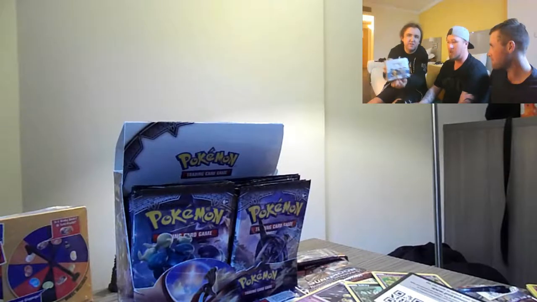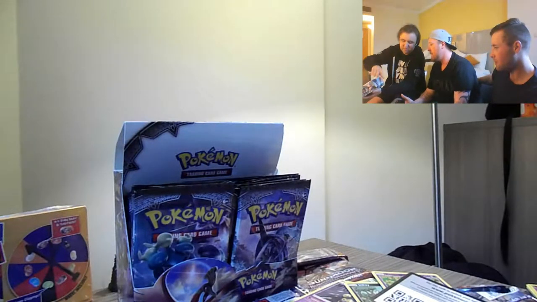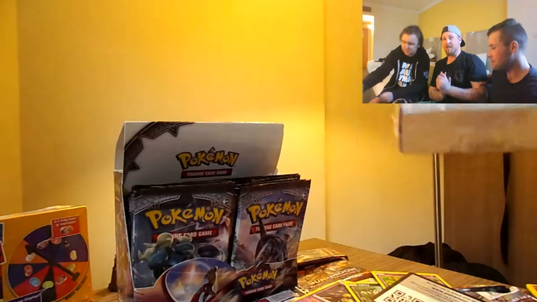Hopefully we can pull the mask on the set. Yeah, we'll go for the Charizard Holo and the Evolutions Blastoise. Mega Blastoise. Oh, yeah. We'll have a look there, but we'll check that out when we do the Evolutions opening.